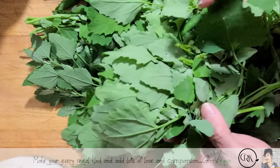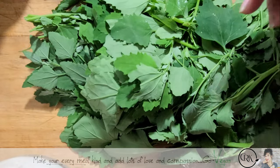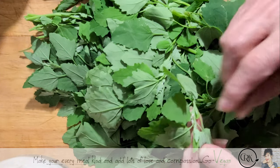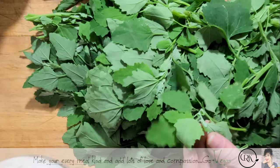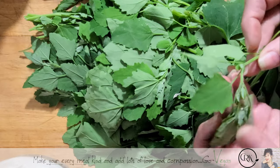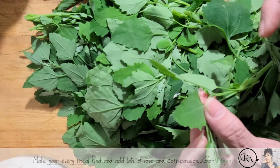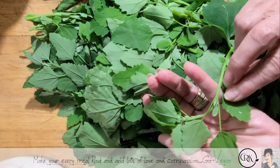And this is nature's spinach. Give it a good wash and let it dry. You could blanch them first, or you could just put them in the freezer and then cook them up. Now, another way of knowing it's lamb's quarters is, number one, it looks like it has almost like a goose foot leaf. It's lighter in the back than it is in the front.